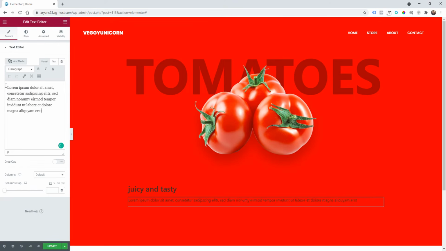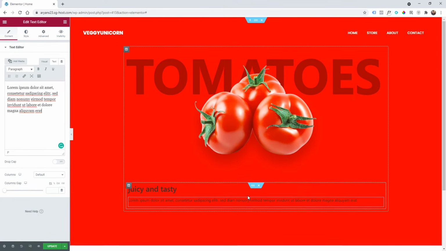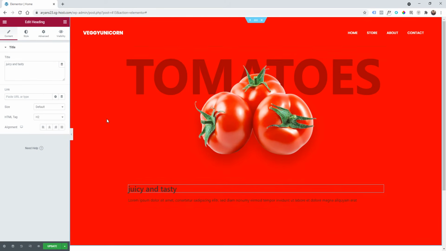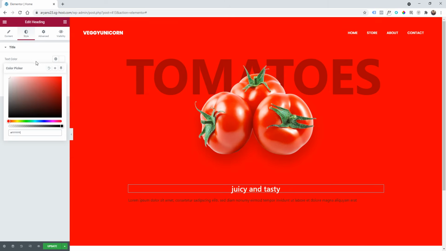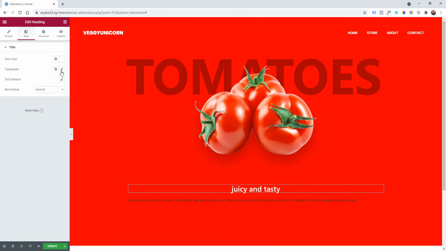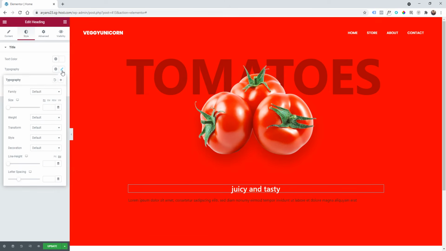Let's paste it here. Cool. It was same as the other one. So I'm going to style a little bit everything. So I'm going to click on the title now, center it with the alignment, and style, and color white. I'm going to change the typography. So I'm clicking on here, Poppins, making the weight bolder, like that.